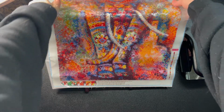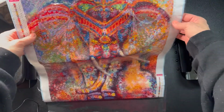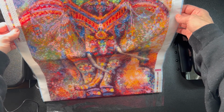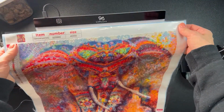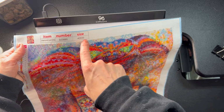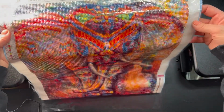Well, good morning. I'm so excited to get started on the last piece of the elephant. I'll shoot some B footage so you can get the whole thing. But oh, isn't it beautiful? This is the largest piece I have done to date, 40 by 50. And I got my nails manicured and my pedicure, my toes too. I might show that.